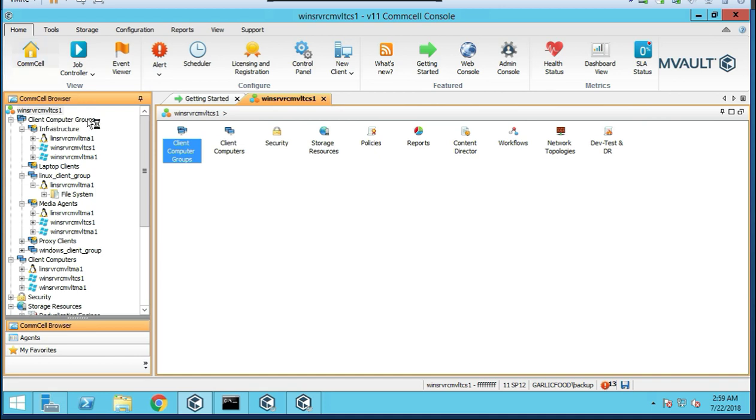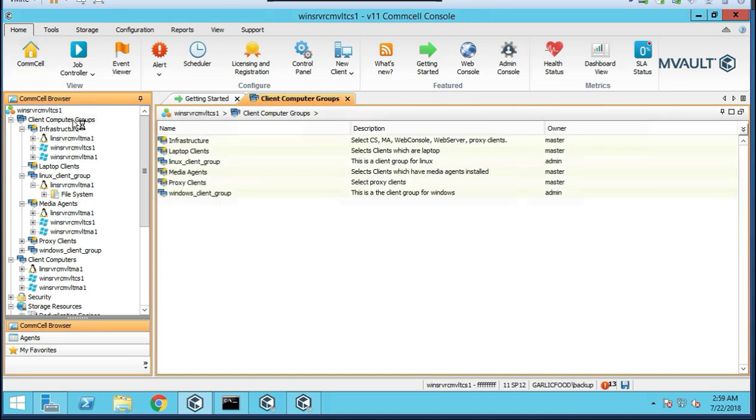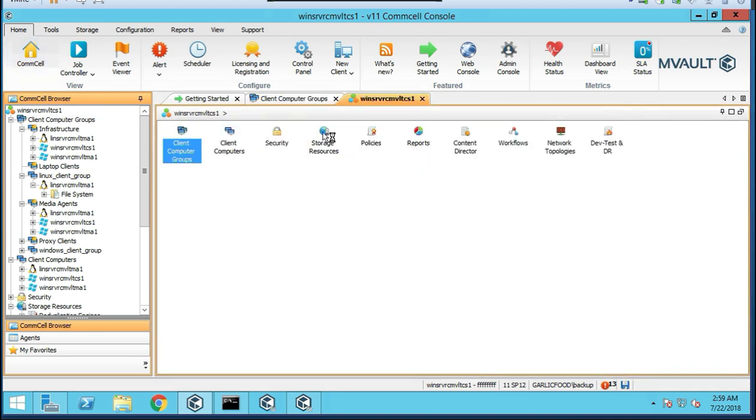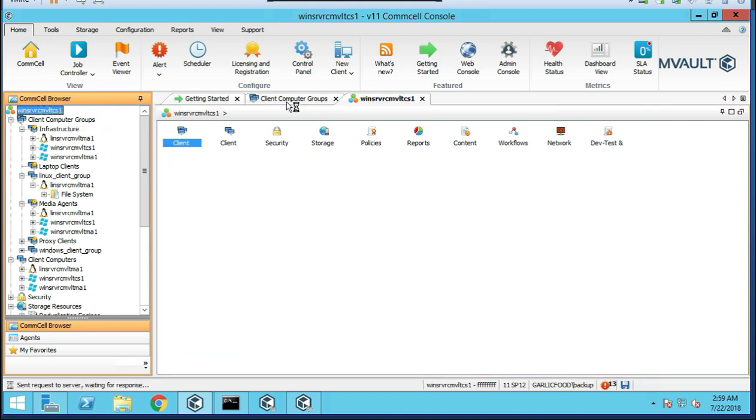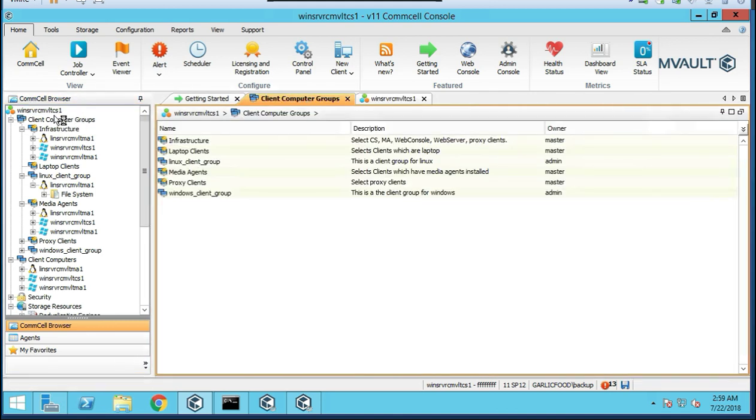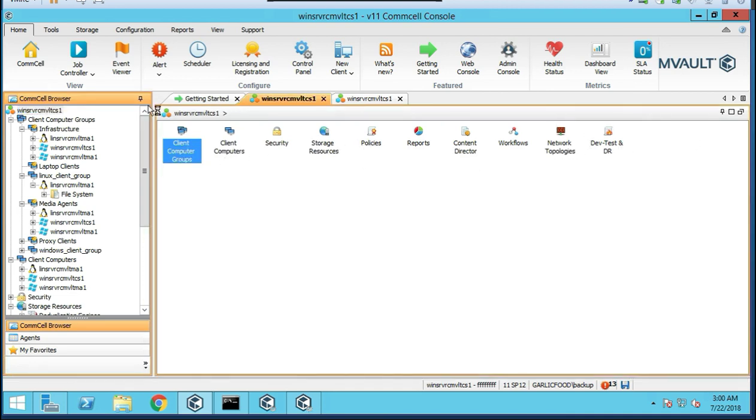Well, let me go to another one. Let's go here. Click on client group, let's say. If you click on the CommCell button here, what happens is it gets you back to the point where it coincides with this button here. If you click on this, it's the same thing. For instance, I click on client computer groups. You click on the CommCell Browser, the top there. That's the actual CommServe. Just click on it and you'll see you're back at that point. So this button and just clicking on here is essentially the same thing.